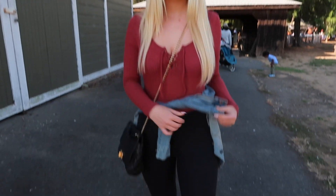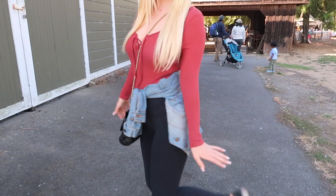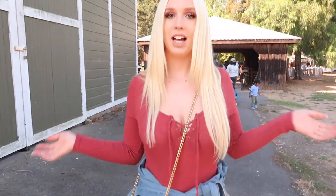Just for fun, my outfit of the day is this cute little lace-up top in a rusty color. I wish it was a bodysuit but it's not, so I've tucked it into my leggings. I've tied a little jean jacket around the waist, got my Vans, got my little Michael Kors bag. And he is in this cute little black shirt, some jeans, white shoes, and his little glasses and hat.